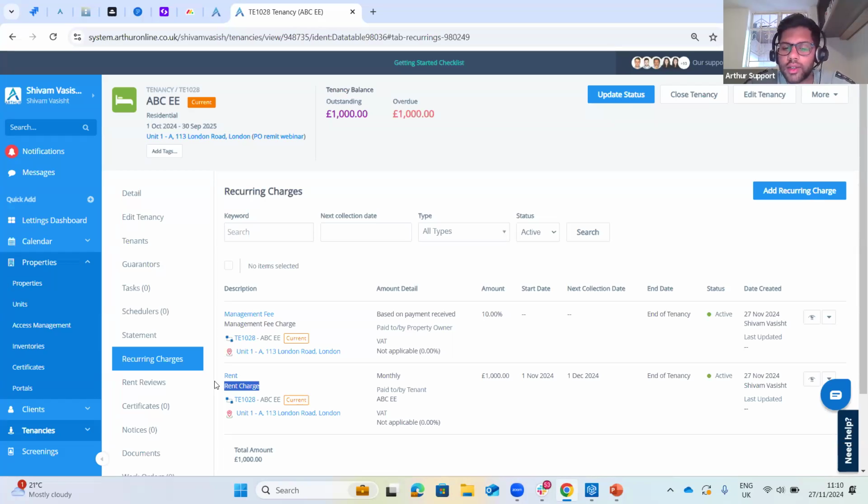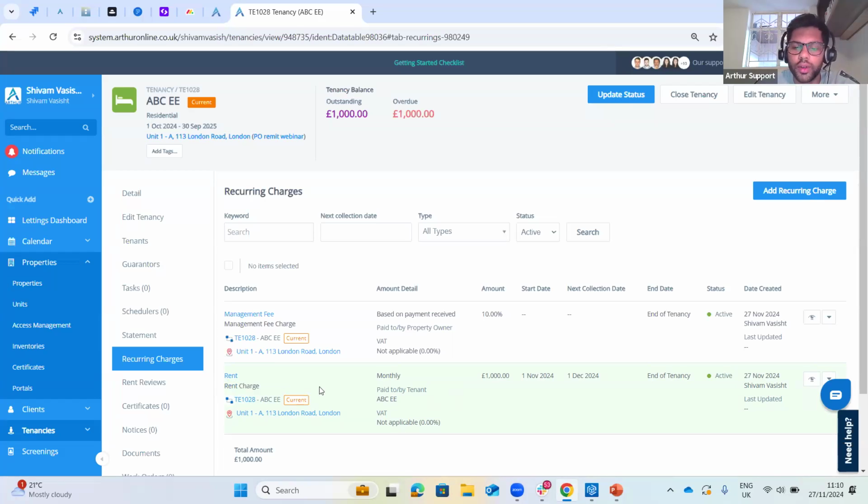In this case, the rent you're collecting is a liability because it's payable to the landlord. Rent charge in Arthur is known as a liability and is set to generate payable amounts to the landlord.